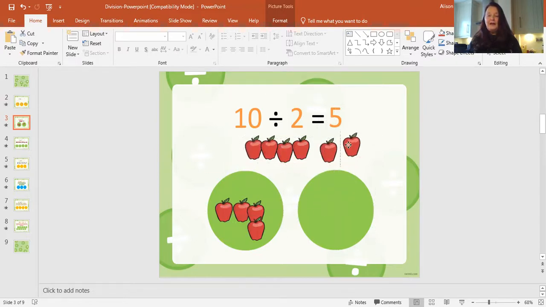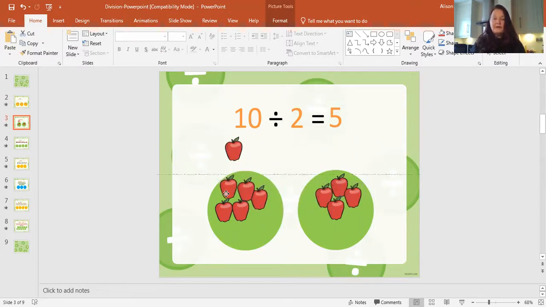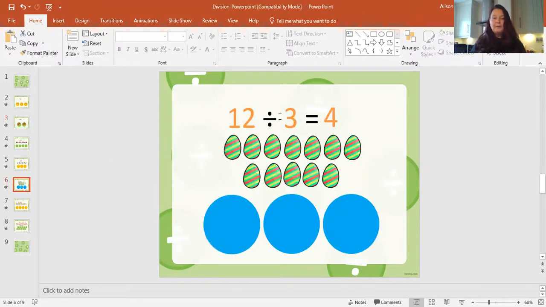Okay, we've got to do it correctly, haven't we? When we share, we have to share equally. So we have to have the same number. So let's try again. One over here, one for Mr. Mason, one for Mrs. Barton. Do you see I'm going one side, then the other side, one side, then the other side. So I've got 5. Can you see that?